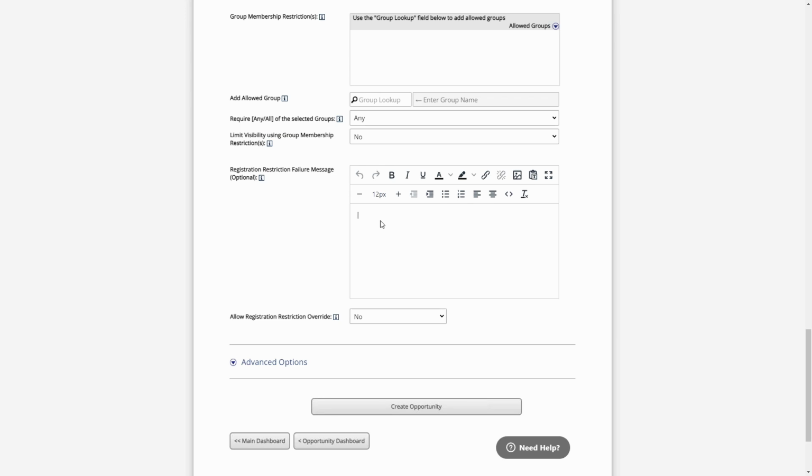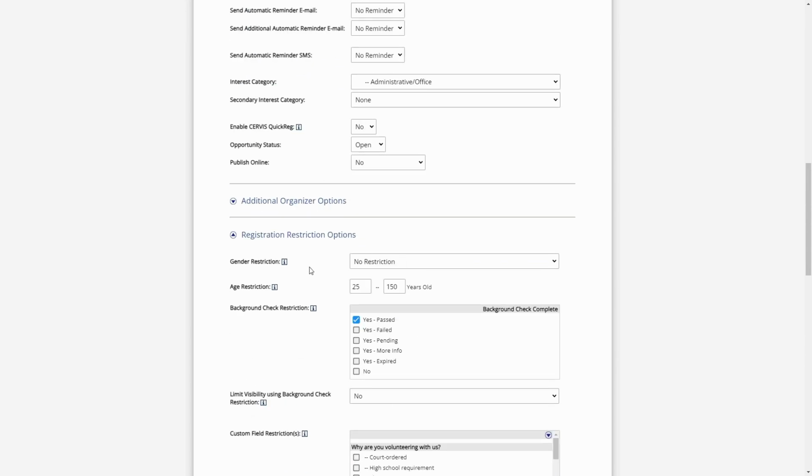So for example, in this case, I have a background check as a requirement. So I might write something in here about how this event requires a background check. Please contact Bruce for more information, or give the volunteer something proactive that they can do. Maybe they have to go and sign up for an orientation first. So I might tell them to go and pick an orientation to sign up for. But I usually like to customize this message to give my volunteers next steps instead of just having them get rejected. So this is another way to edit the registration process, is to limit who is allowed to register by setting a restriction.